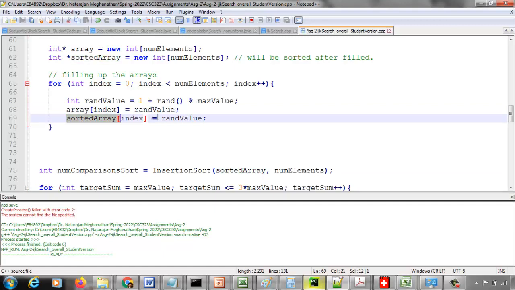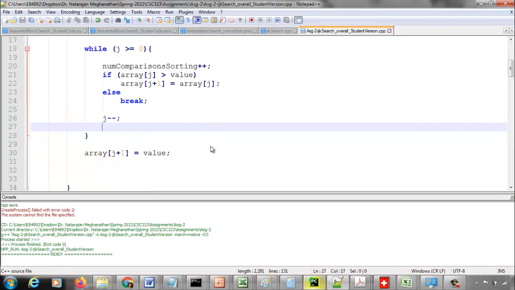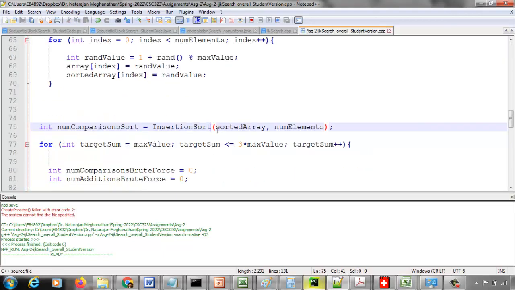I'm just going to fill in the same values that get into the array. So both array and sorted array have the same set of values. After I fill the array, I call the insertion sort algorithm, the code for which is already given here, to sort the sorted array. So by the time you come out of this insertion sort, the sorted array is actually sorted.